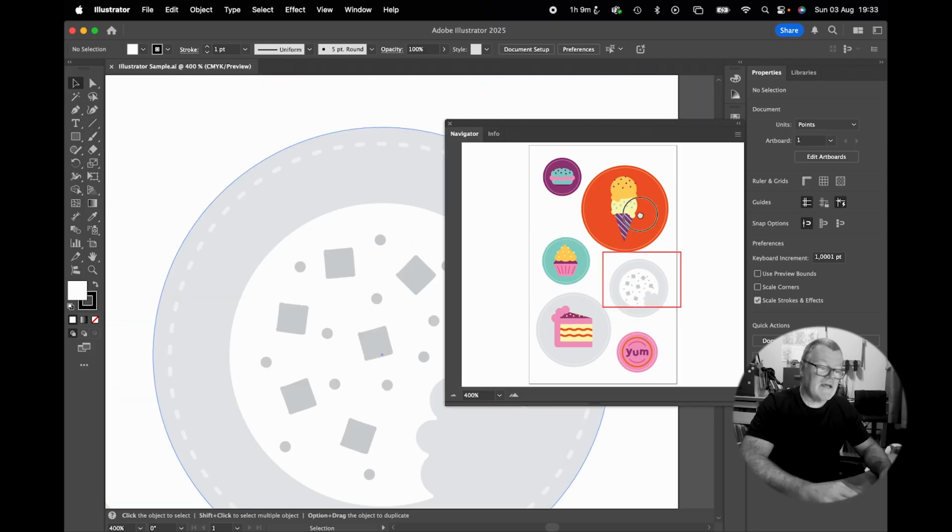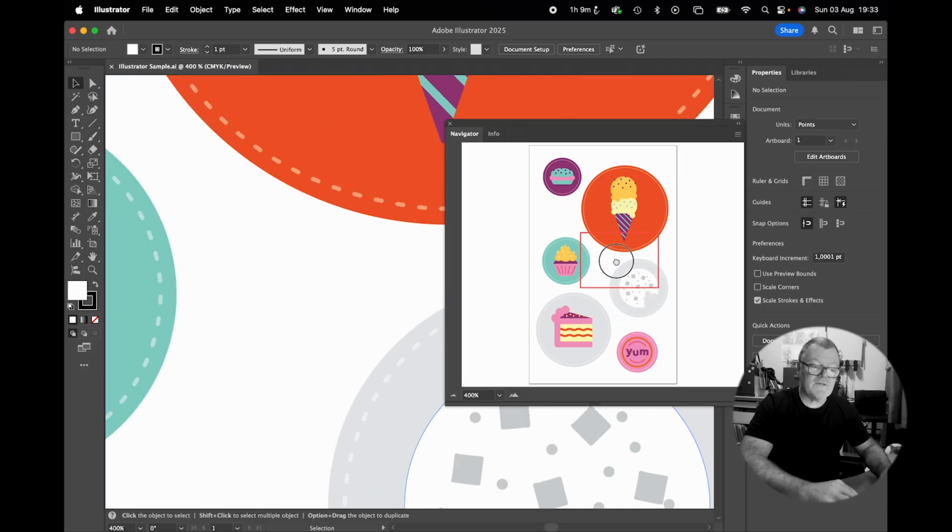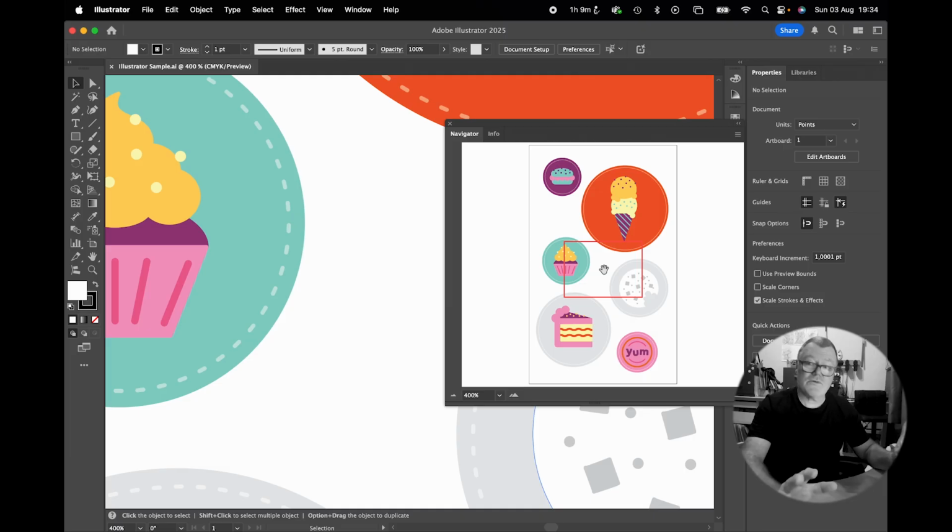and also to grab this red box and to pan around. I can't say that I use this too often, but I have seen quite a few designers who are maybe on a dual screen system, having their artwork on one screen and their user interface on the other, and their navigator so that they can move around when they're doing detailed work. So the navigator is a more visual way of navigating a document.